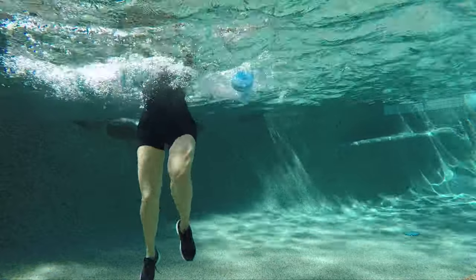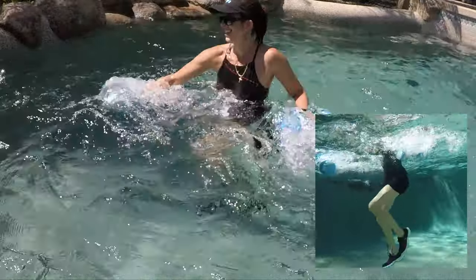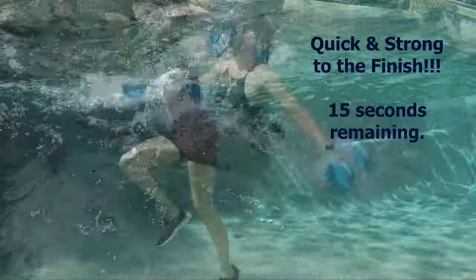So I want you having those buoys sideways, or at least challenging yourself with those speedy, fast feet, working that form, having some fun, putting on that smile. Finish it up, everyone. We're almost there.